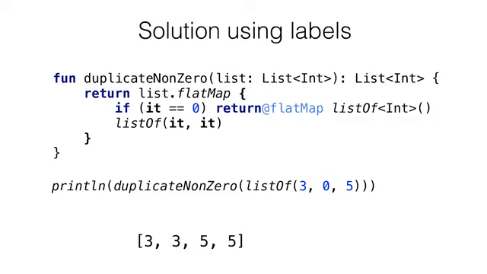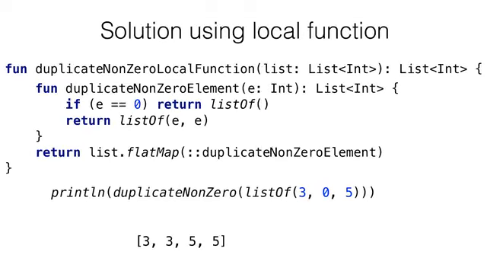just the flattened list of duplicated numbers. There is another solution to the same task. Instead of lambdas, you can use local functions, for instance, and then pass a reference to this local function. And in this case, return behaves as expected, because now it returns from the function marked with the fun keyword.